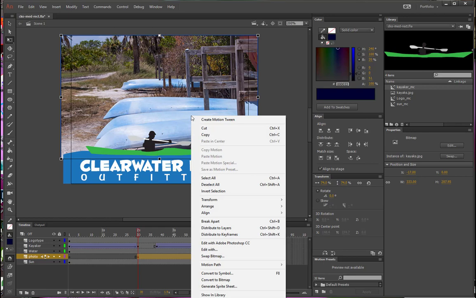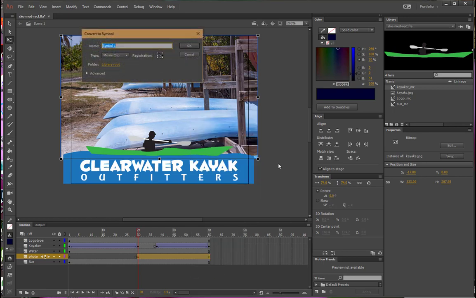Next, right-click and convert the photo to a symbol. It is photo. It is a movie clip, and the registration should be top center.